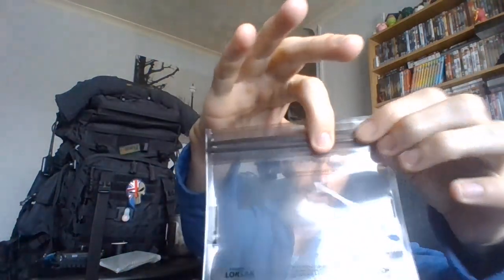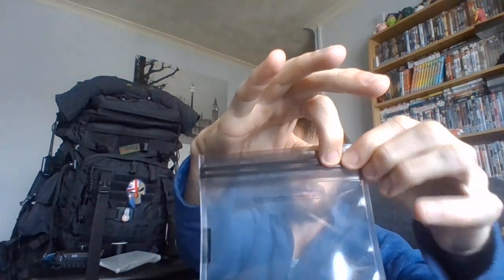They are quite thick. They are sturdy. They are a double zip — a double lock-in zip type thing. So you can do one, then you can do the other one. That's the way I like to do it; I don't like to do them both at the same time. They are recyclable — of course they are reusable. It says they are reusable and recyclable, so I'm going to keep using these unless they split on me.